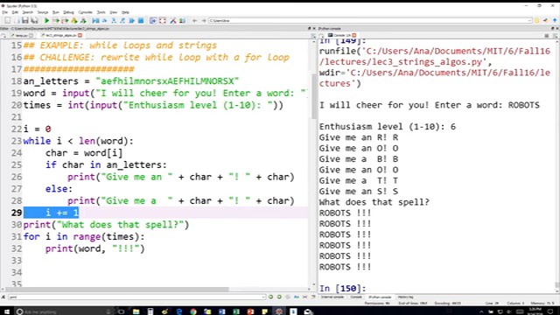If you remember, that's sort of what we need to do for while loops. So it's going to start at 0, and it's just basically going to go through index I is equal to 0, 1, 2, 3, 4, which is going to go all the way to the end of the word, whatever the user typed in, in this case, robots. It's going to get the character at that position, right? Word at position I is going to be a character.